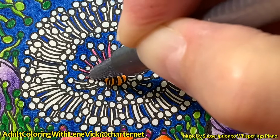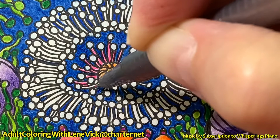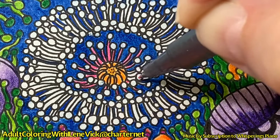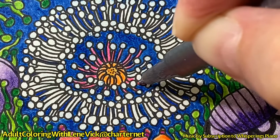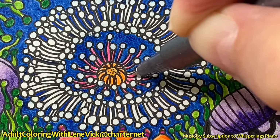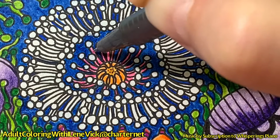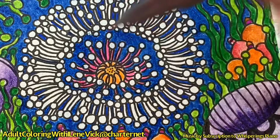Be sure that you are careful with staying in your line. We've done so much on this that we really want to keep the integrity of this while we're down to the last bits and pieces here. It's a lot of time and effort, so let's sweat the details on this. Now remember on marker that the more times you go over it, the more vibrant the color, which is fine. You just got to be careful that you're not soaking through to the other side.